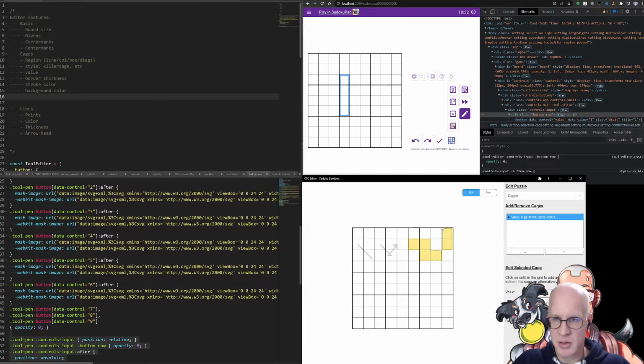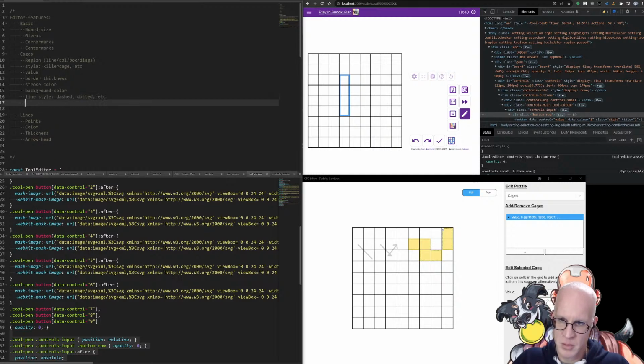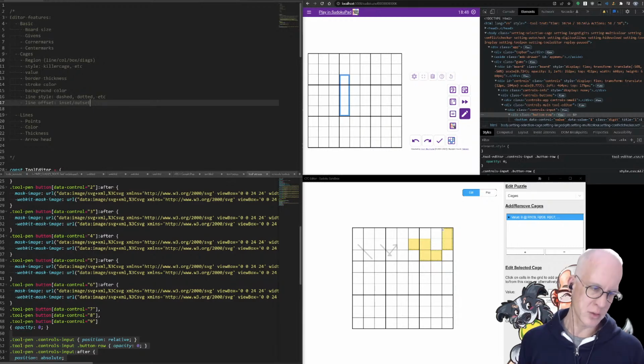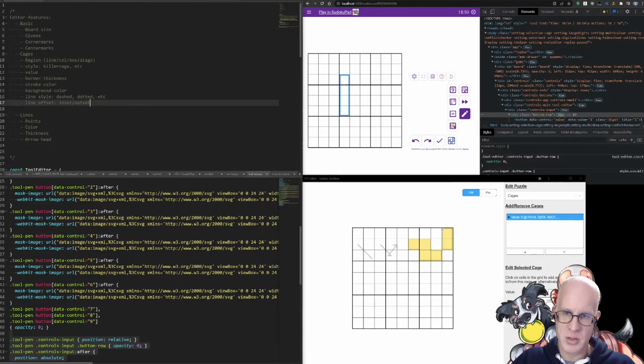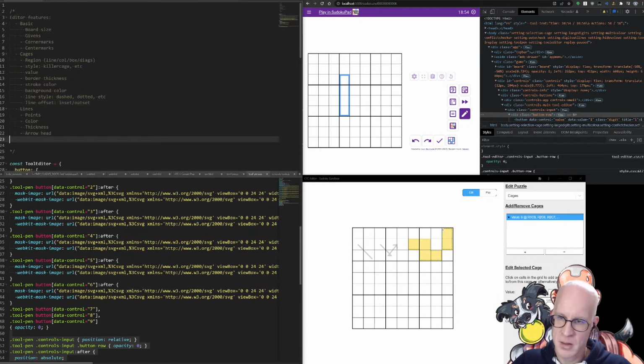Maybe a line style. Line style, dashed, dotted, and then line offset: inset, outset. So the line can either be on the edge of the cell, or it can be moved inwards like a killer cage, or even moved outwards. Then we have lines. Then we have underlays.